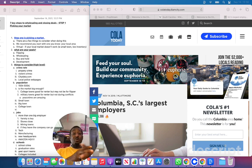Not every property requires us to get out there and actually see it. Not every property requires us to actually get out and meet the seller in person. So when possible, we like to do our deals without having to go and touch them. I like to do deals without having to even leave the house, from this little device here or from my computer. And I'm going to show you some of the steps that we use to do that.